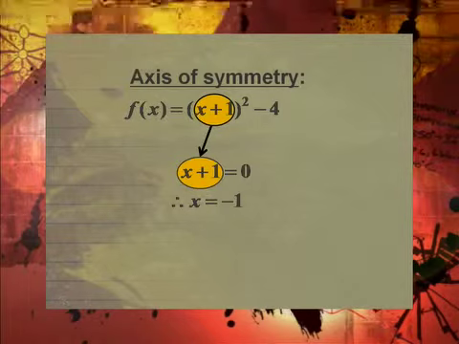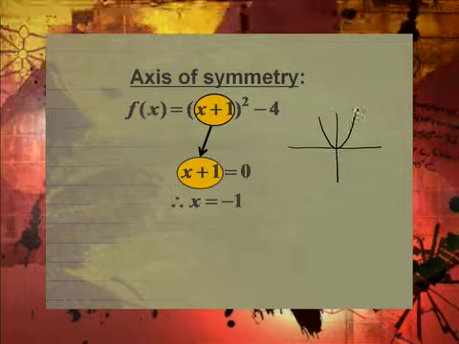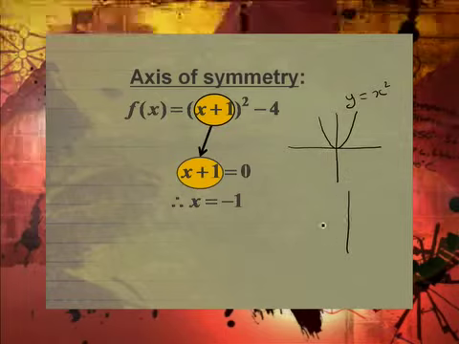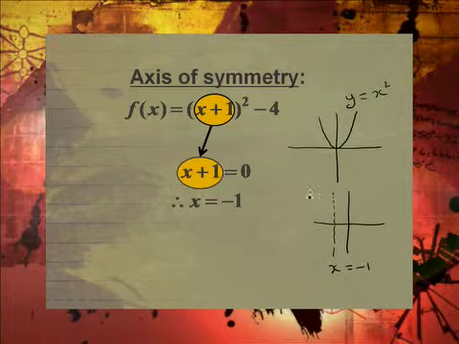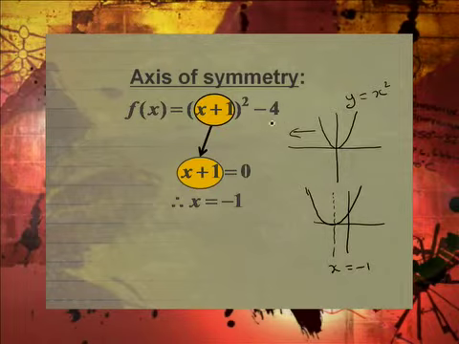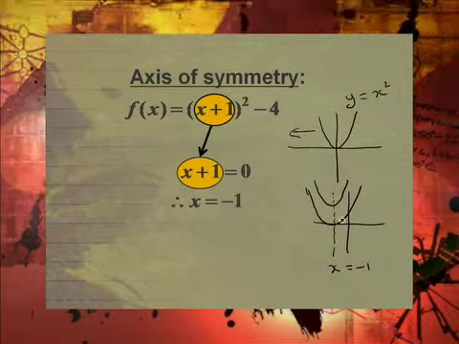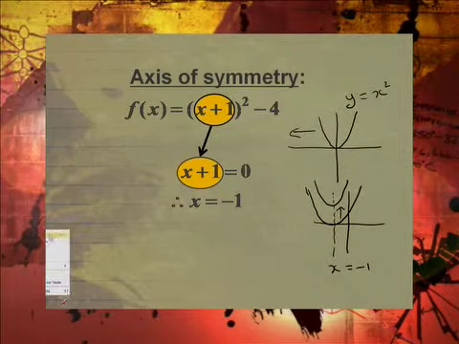In fact, if I just draw this quickly, if you look at this graph, your normal parabola, this is the graph of y equals x squared, is going to shift. Now, when you get to minus 1, this is important. This is the line x equals minus 1. The parabola is actually shifting to the left. This is the new axis of symmetry. It's what divides the parabola into 2 parts. And this minus 4 is going to shift the graph down. So not only are we going to get a left shift, we're going to get a vertical movement as well.